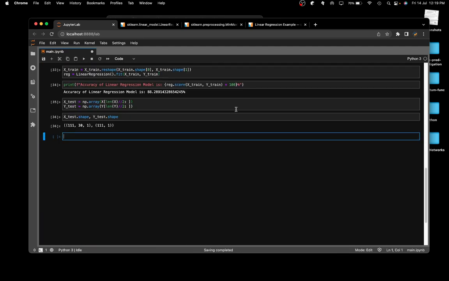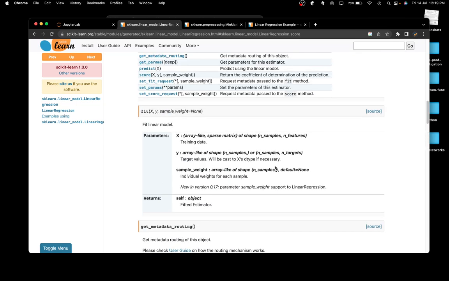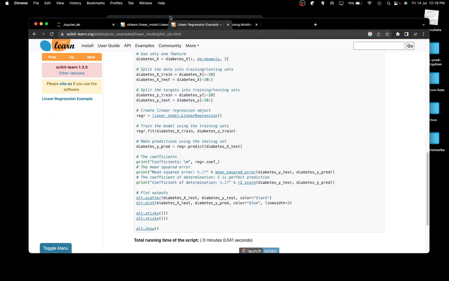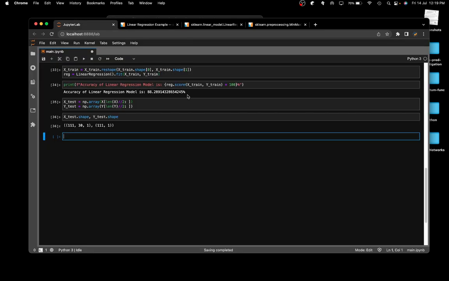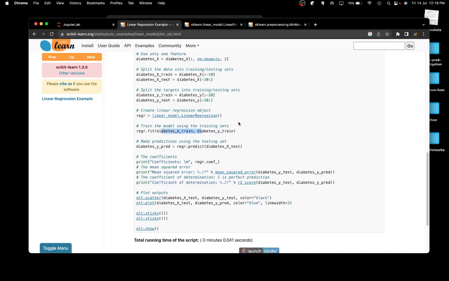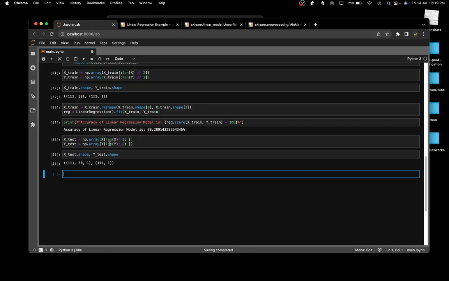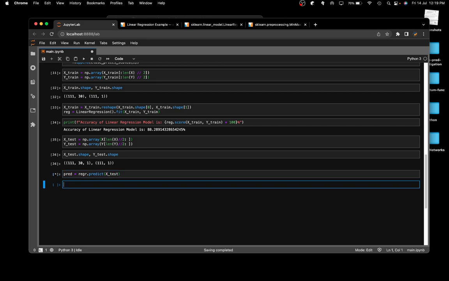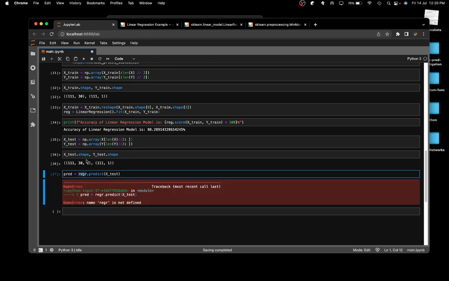Alright, so now that we have the shapes, we can actually perform a prediction. So I can just head on to the example over here, and we can fit it to the, I think we have already done that. Yep, so we have already fit the model, we just have to get the predictions now. So we can just copy this and paste it right here. So we can just say predict pred, and we can just pass an x test, and this is just going to be reg.